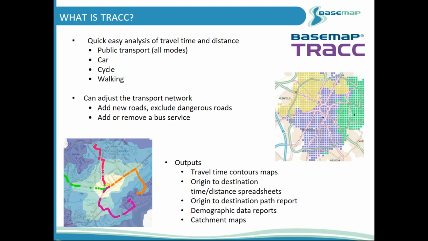What they're also doing a lot of the time is editing that network. So, using the school example, if pupils are walking on a road that's deemed to be dangerous, maybe there are lots of accidents there, or there's no footpath, you can remove those dangerous roads to then accurately model a walking time for primary schools.